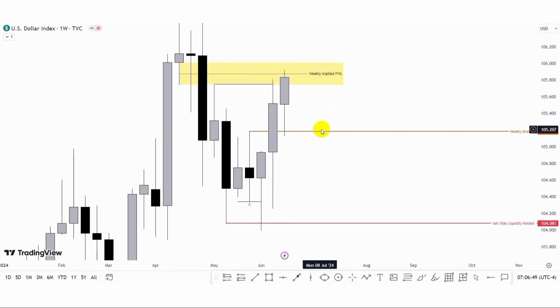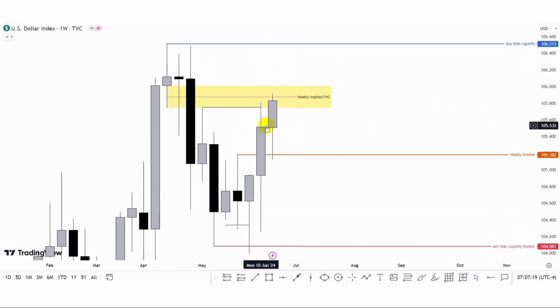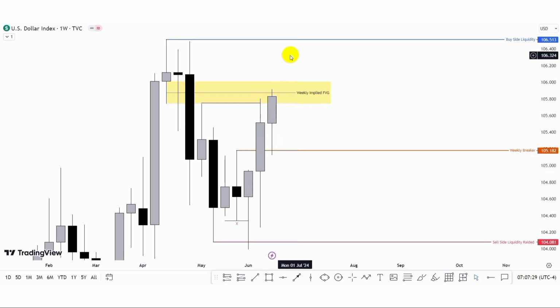So now what we're expecting is to actually see price fall into this breakout low, because this is actually the buy move that sponsored the sell move to the downside that took out this sell side liquidity. So we anticipated to see price return to retest this level, which is actually in confluence with this other block zone. And then we now see the push of price to the upside, because we're anticipating to see price come to raid this buy side liquidity. And then you can see that price actually delivered just the way we anticipated. Return to the breaker, and then we have the bullish move to the upside.